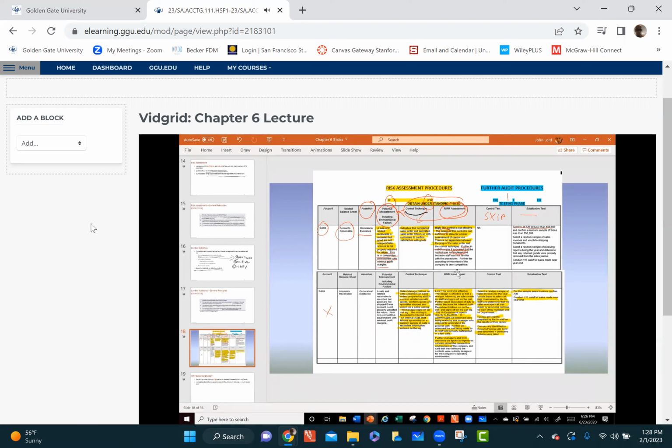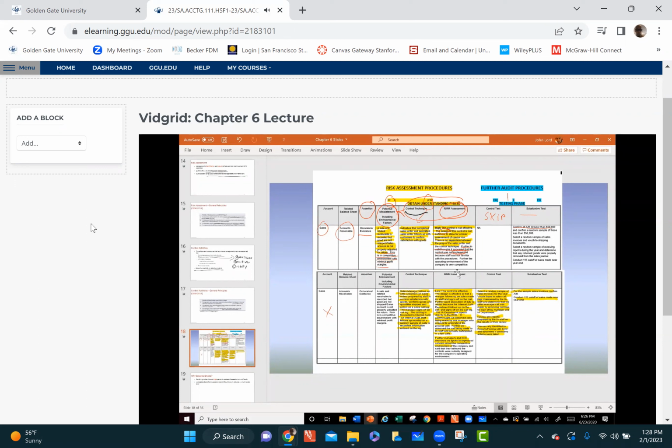Okay, just to back up a little bit, guys, if you had a little trouble with midterm one, I think you can see two key areas. The real key area is the audit risk formula, and also the steps in the internal control process.